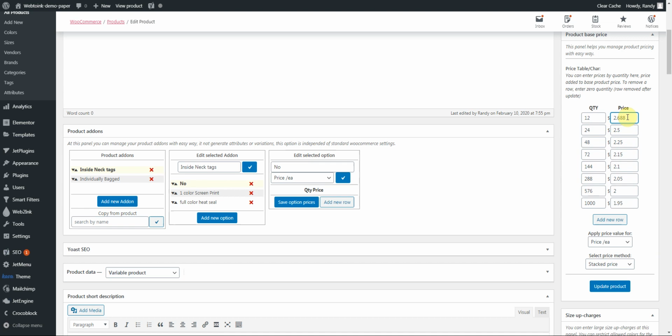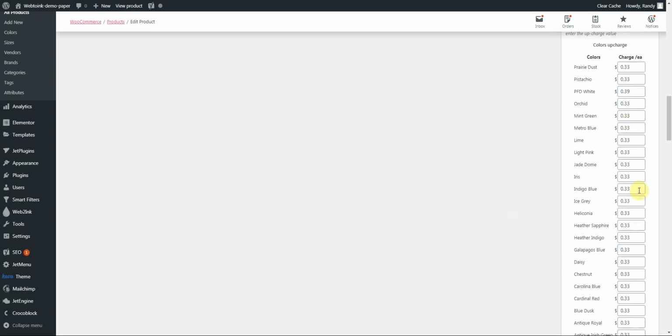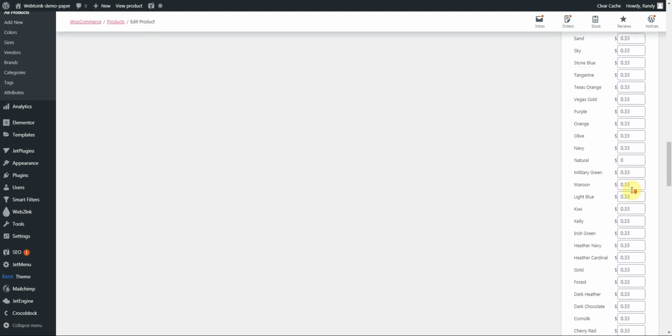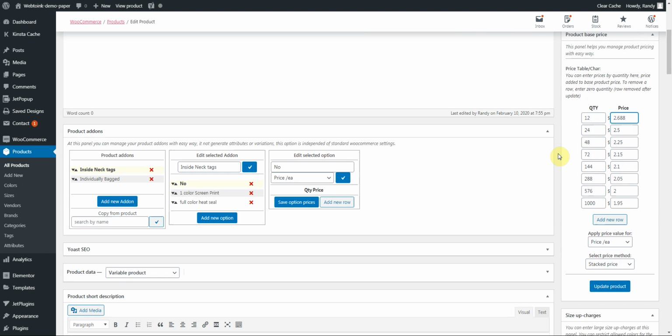Now, if you have a certain brand or certain styles that the manufacturers and distributors don't charge separately for colored garments versus white garments, then when you import it, you'll see that there won't be any difference here in cost between the colors. So that's how you're going to control that.